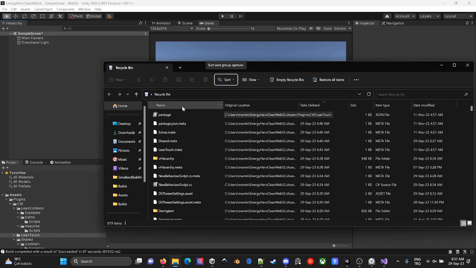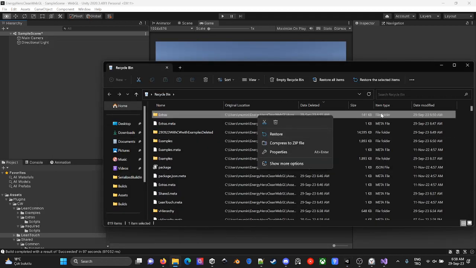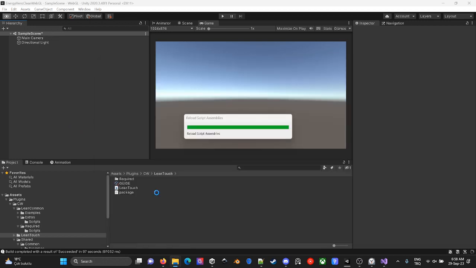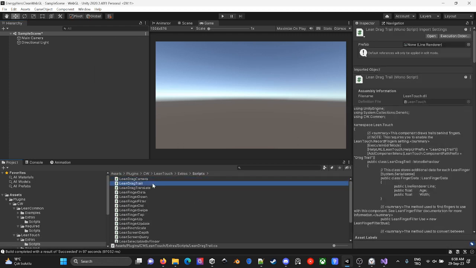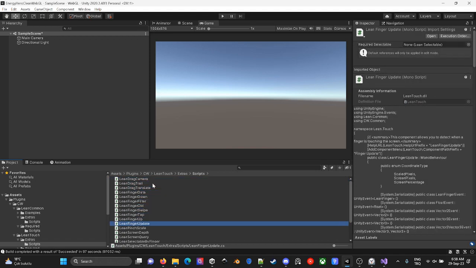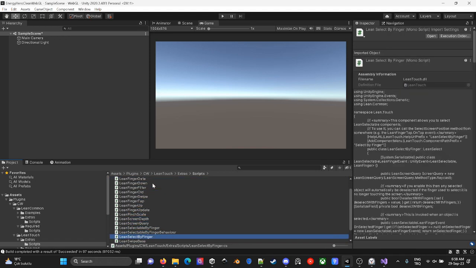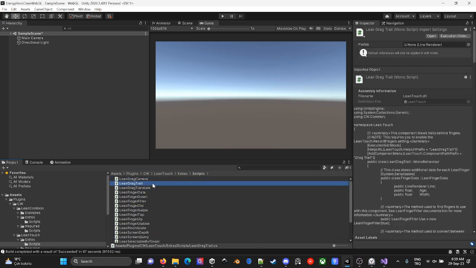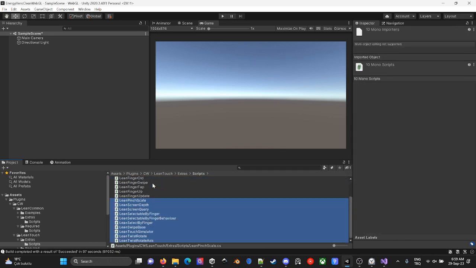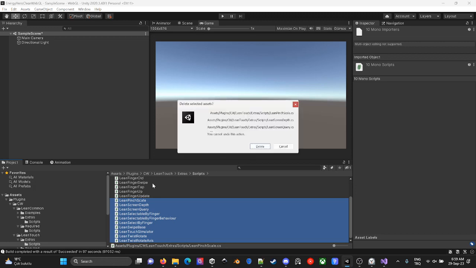So removing these extras, which is 141 kilobytes, creates a 3 megabyte difference in the final build. Let's just remove this part. Remove this dance script.